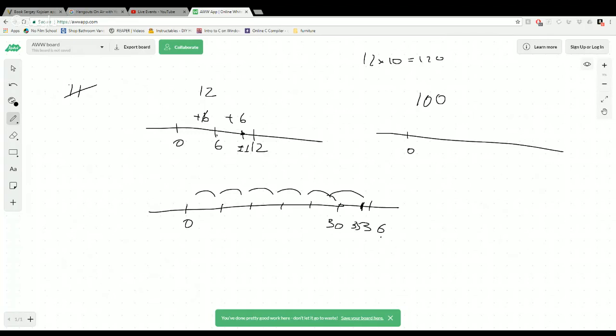I know that if I start from 0 and count by 12s, 10 times, I get to 120. So here would be my 120. I've counted 10 times. 1, 2, 3, 4, 5, 6, 7. Well, let's just assume there are 10 of these guys here. And I'm counting by 12s, right? Each time. If I move 1 12 left, instead of 10 of them, I count 9 of them. What do I get? 120 minus 12 gives me what? 108. 108, right? That's still not 100.